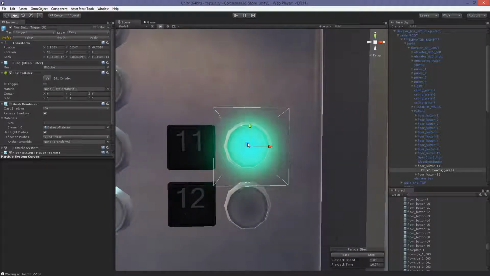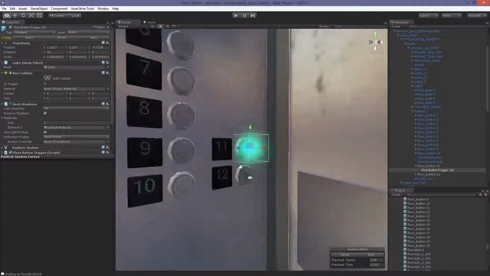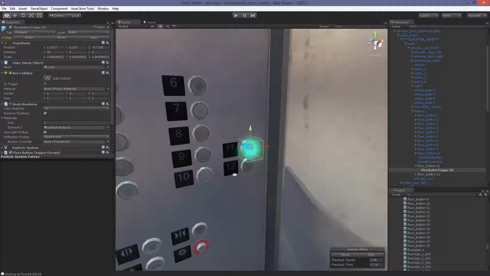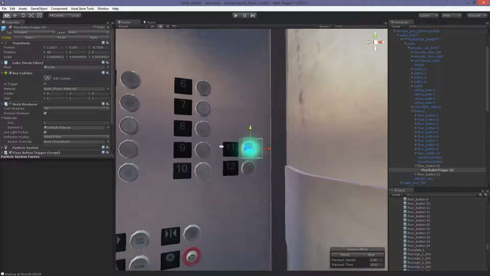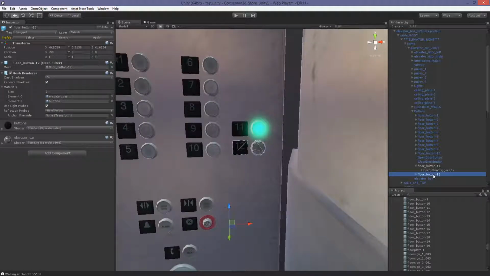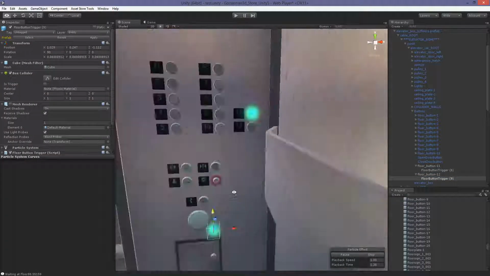Let's just put that over there. That trigger basically specifies where the player can press it. You can change the size of the trigger by adjusting the scale of it. Anyways, I don't really recommend doing any of that. Just keep it as it is, as it seems to work pretty well for me.